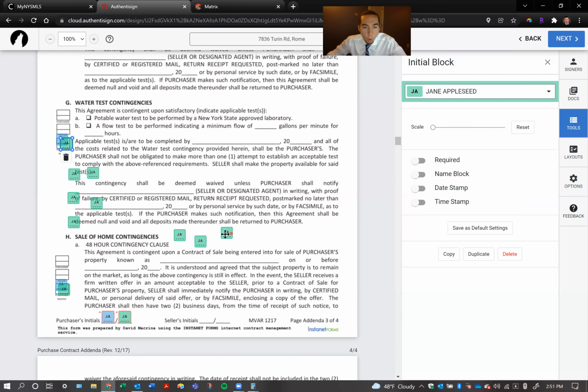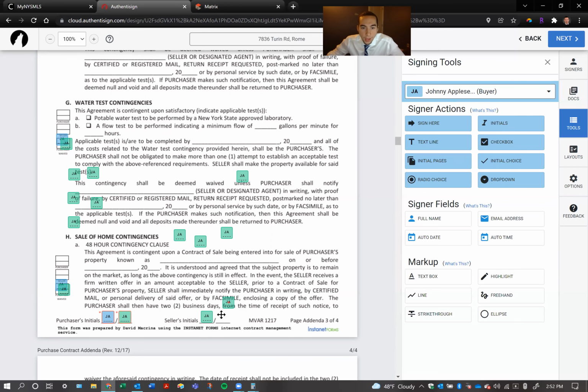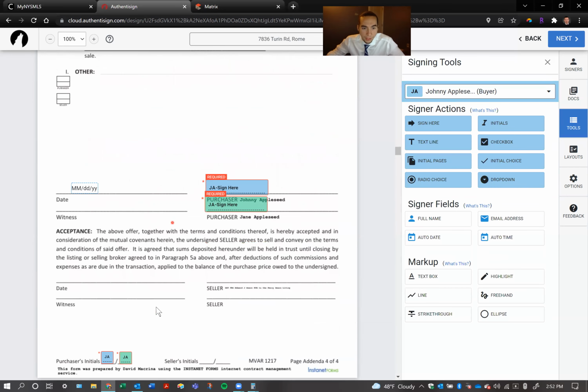Why this is even more handy is because if you're using Control V for paste, I could be here. Watch. I'm just going to make sure my mouse is somewhere in where I think is the top left-hand corner of what the initial block would look like if it was there. That's a little mini move. Whereas if I'm here, then I got to drag it. And then I scroll to the next page. And then I paste. I got to drag it. So once you get real good, you're going to be like this. Boom, boom, boom. You're going to be firing them off all over the place. That's all Control V for paste.